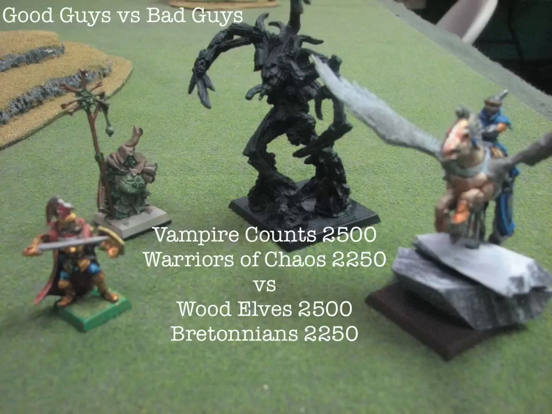Alright, we have a huge game of Warhammer Fantasy Battles, teamed up with what I call the bad guys versus the good guys. Total points of 4,750 per side, broken down as you can see on the screen. Vampire Counts and Warriors of Chaos versus the Wood Elves and the Bretonnians.